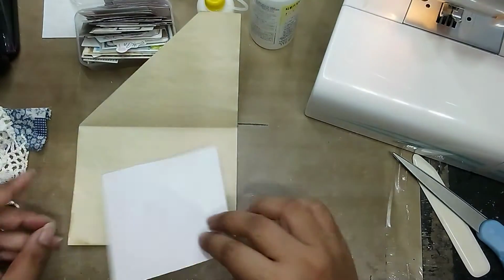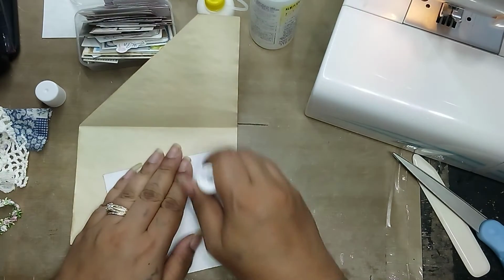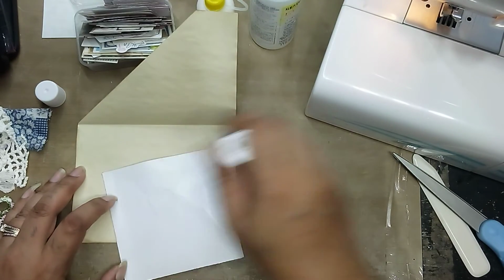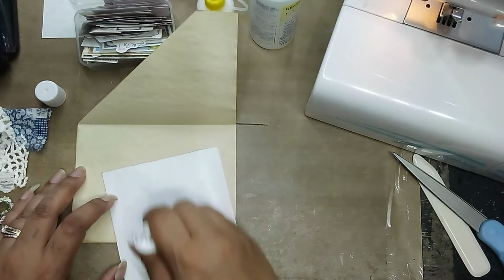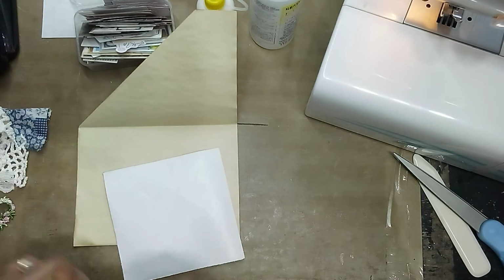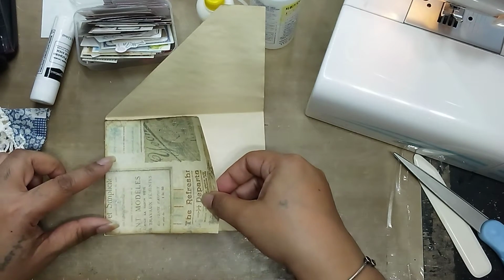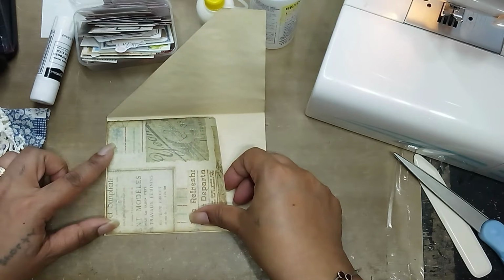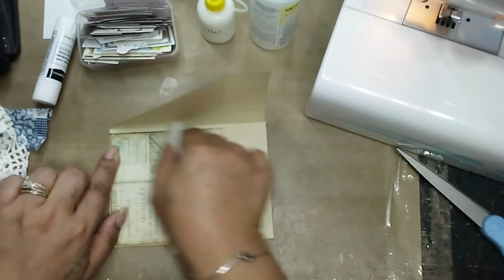Since I am going to sew it around, I'm just going to use my glue stick to glue it down for now. Let's see if I can get this. Okay, it's not completely straight, but I'm not worried about it.